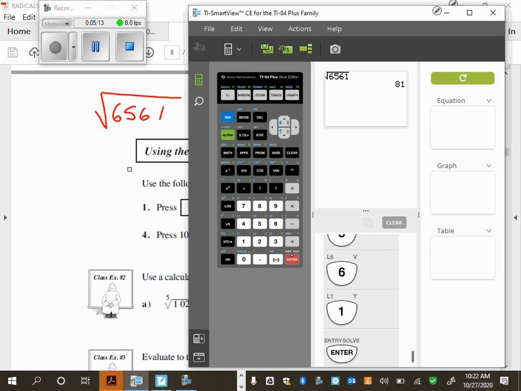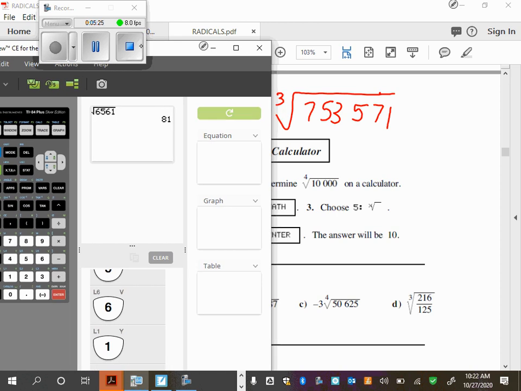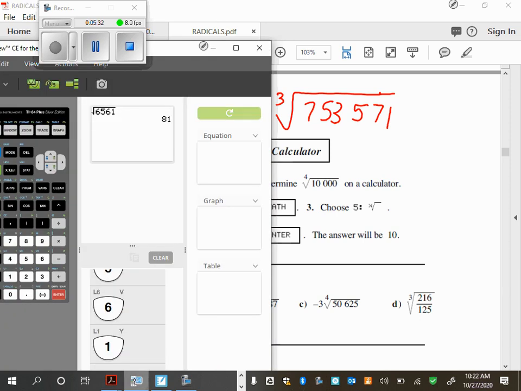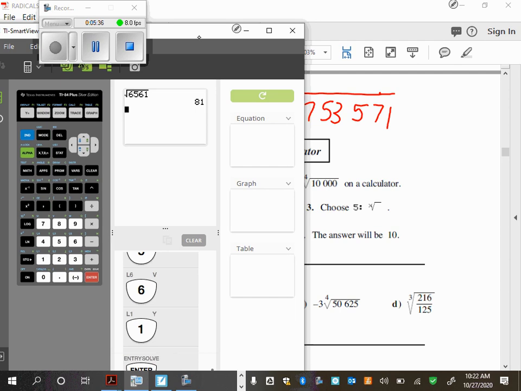I should ask you what you got first. 81 times 81, who knows? No one knows. Your calculator knows. And then this one, let's go. Oh, can we do? There we go. Cubic root. Anybody know where the cubic root button is? We're going to have to just. Wish my other calculator would be working, but for some reason it isn't. I'm going to just go here, even though you can see the cubic root. So cubic root, where'd you find that on your calculator?